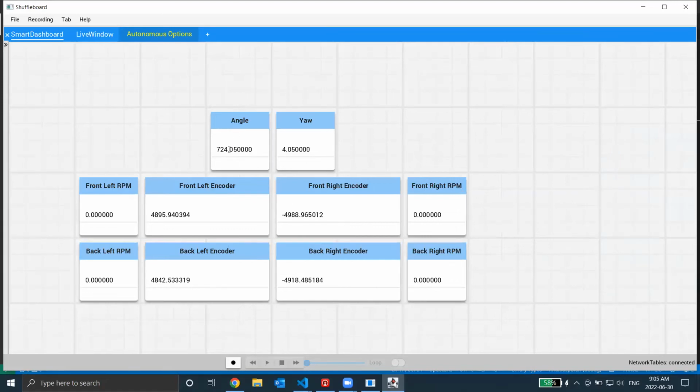You can see that our angle is 724. So it's off a bit because the PID is not calibrated the best, because as you can see, I just put in a peak calculation. Now, if you notice, the angle is 723, but the yaw is 3 degrees. That's because you want to use angle for this and not the yaw. You also see we got the encoder data here. And the RPM is 0 because it's currently not moving.